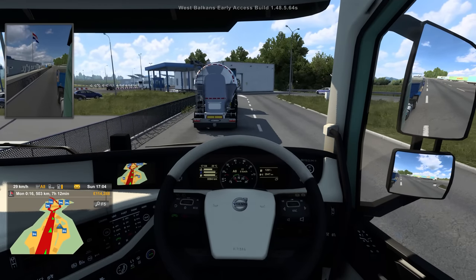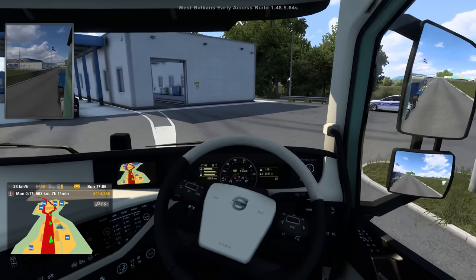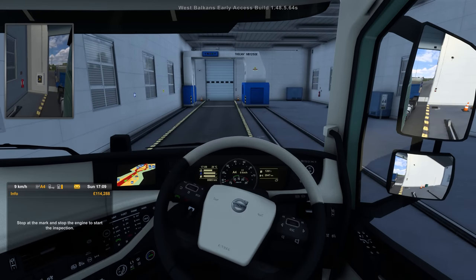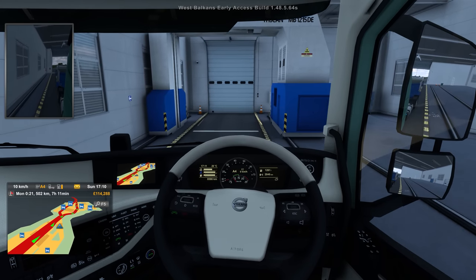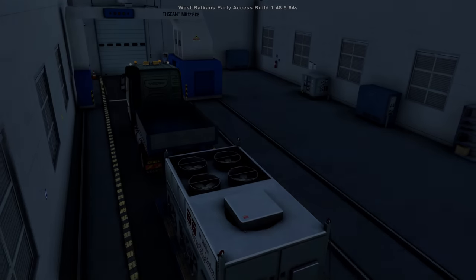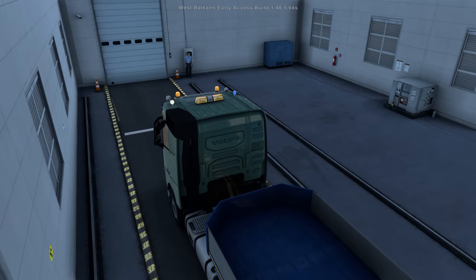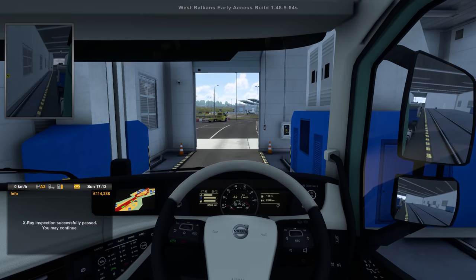Okay, this is some bad luck. That road was shut, so we've had to go this way, and now I'm being x-rayed. Brilliant. So, yeah, bit of an unexpected delay. Let's hope we pass the test. Stop the engine. And yeah, I've never seen anything like this before. Still, makes it more interesting. Oh good, we've passed the test and we may continue.